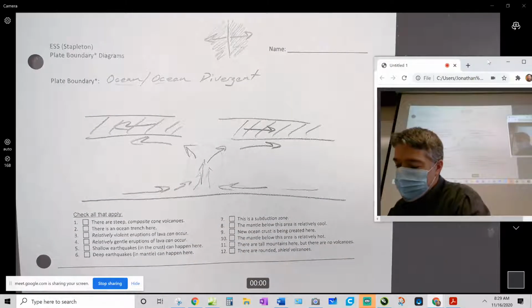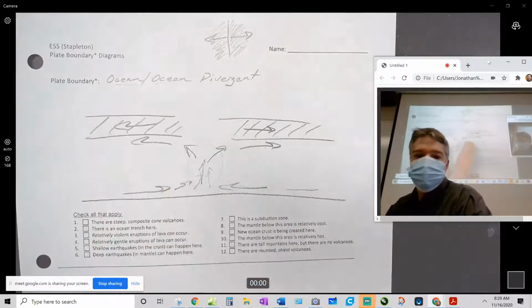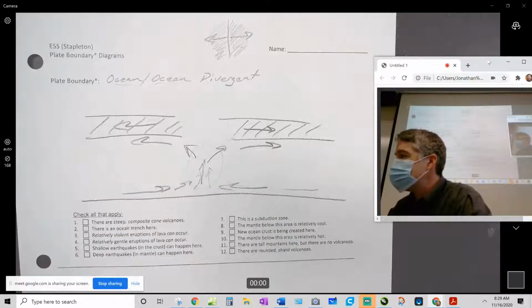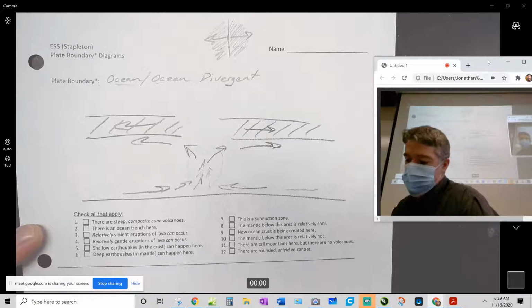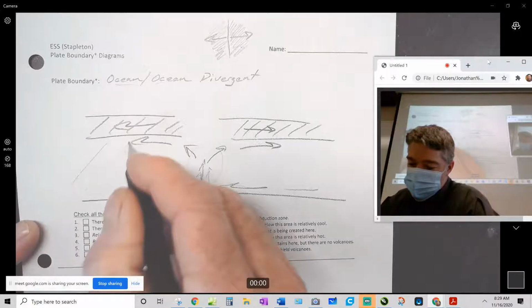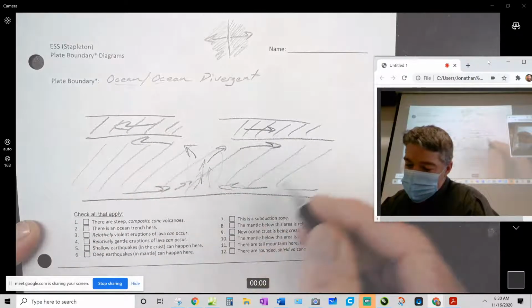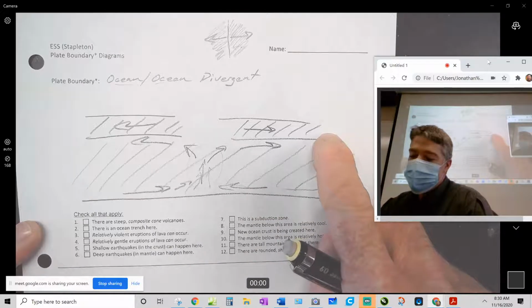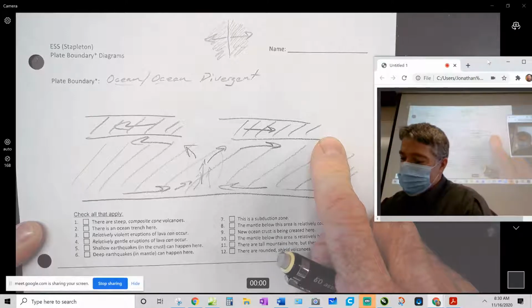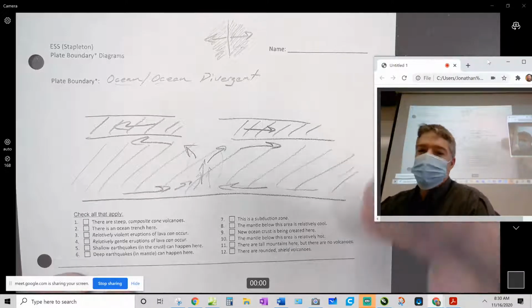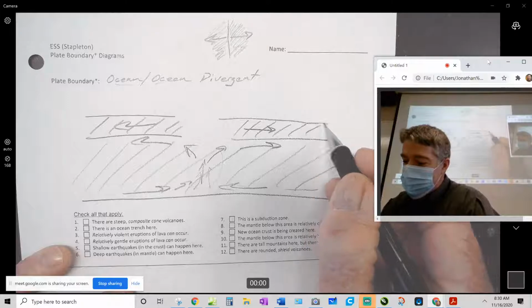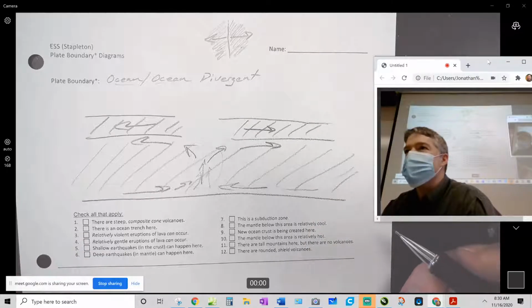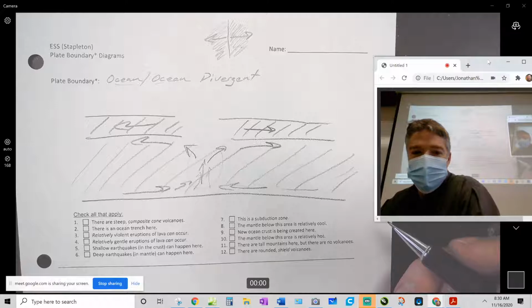Now there's something else I need to do to the mantle. See if you can figure out what's wrong with my mantle before I fix it. Okay, here's what's wrong. The mantle is mafic. So the mantle is made out of the dense mafic stuff, and the ocean crust is made out of the dense mafic stuff. Anything above the ocean crust is going to be less dense, except maybe in the case of the Hawaiian volcanoes, which we'll get to.